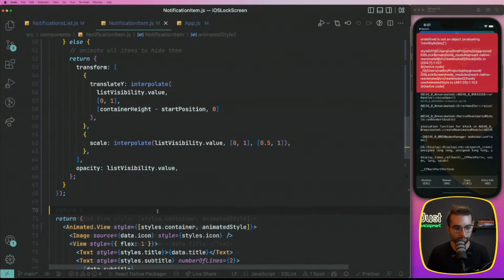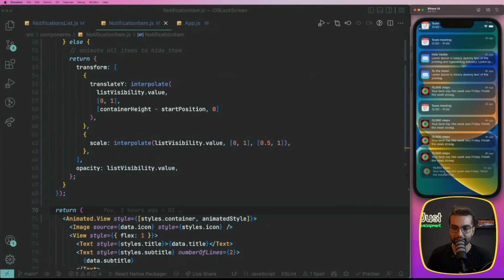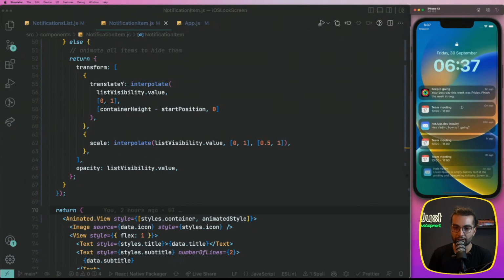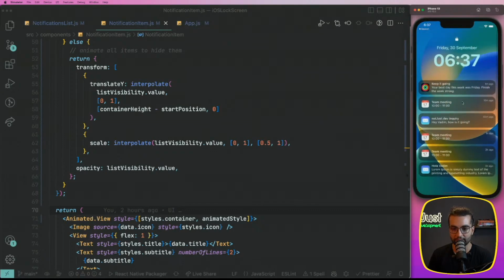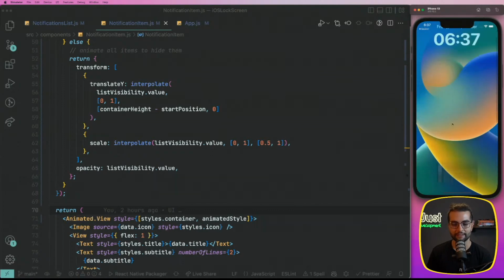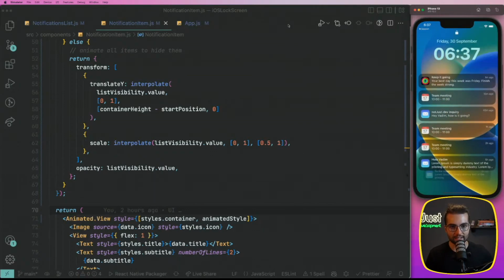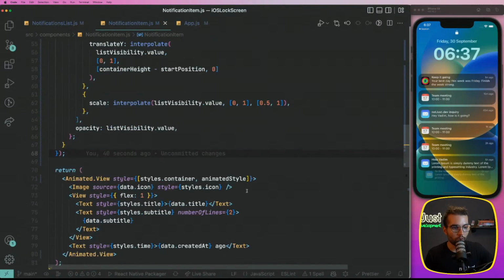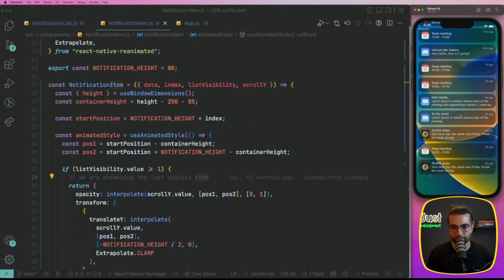Will that work? So now all of them are here. When we scroll, the last item is being animated. And when we get to the top and then when we close that list, they go away, and just like that, we move back. Perfect. On a real device, it's much smoother. My actual MacBook is slow because, as you can see, everything is slow. So we merged together the two animations for the last visible item and for the hiding of the items.